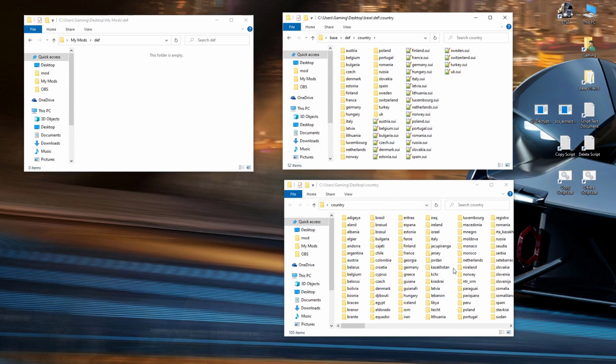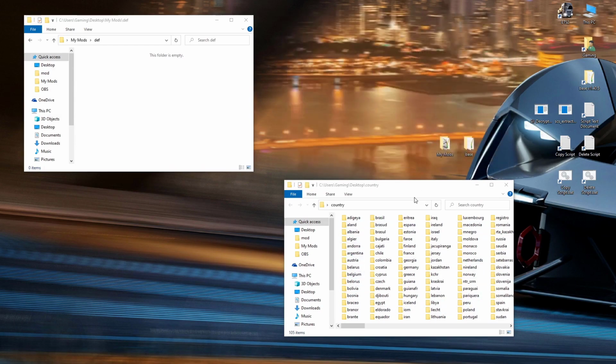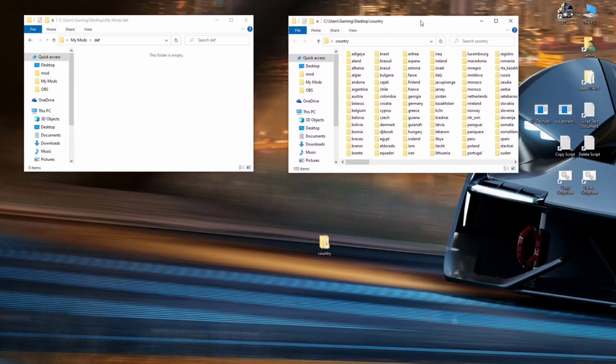Having this in your game, in future, as you update your game, as you add more maps to your game, you'll notice that you won't have to always change your mod structure. It will be done automatically from the beginning because this will apply to all these countries. Let's close the base folder up. I'm going to move that up so we can see what's going on here. Country stays there.